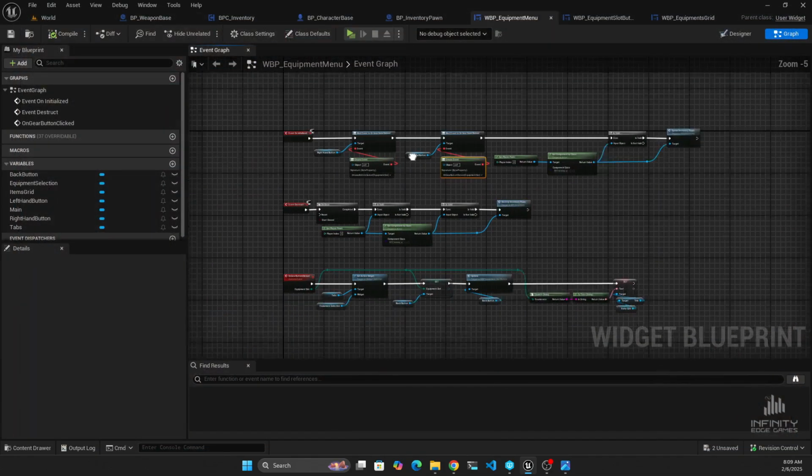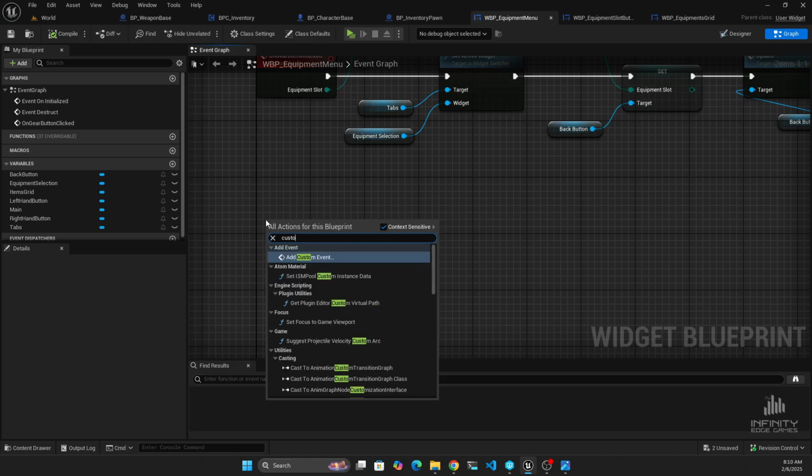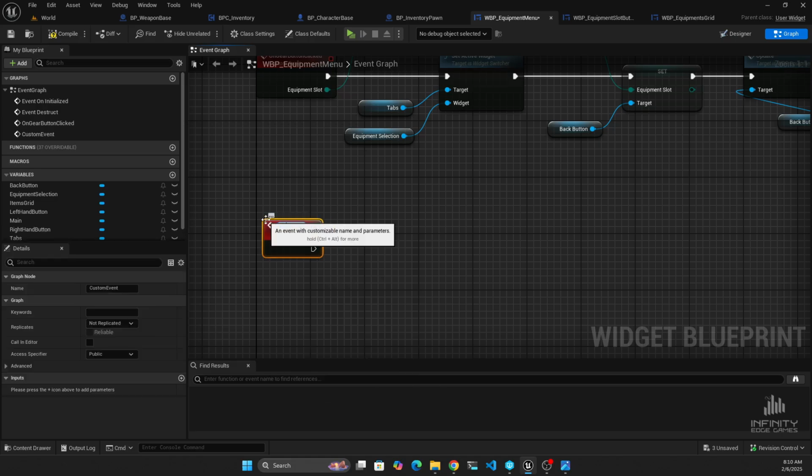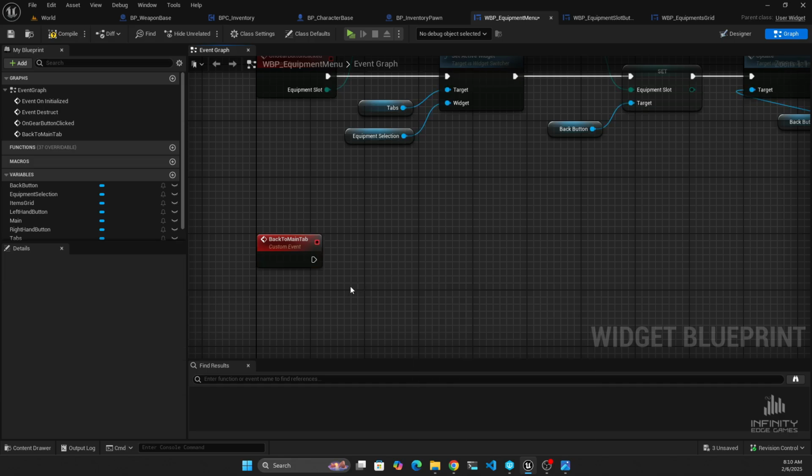Go to Equipment menu and create new event. Name it back to Main tab. Here we simply need to set main as active tab using Widget switcher.